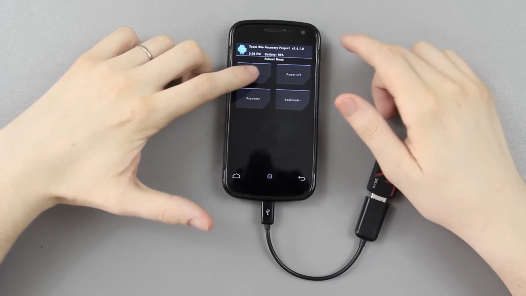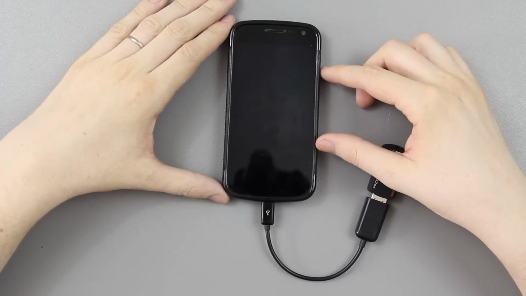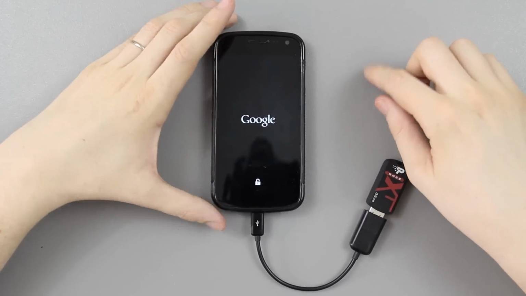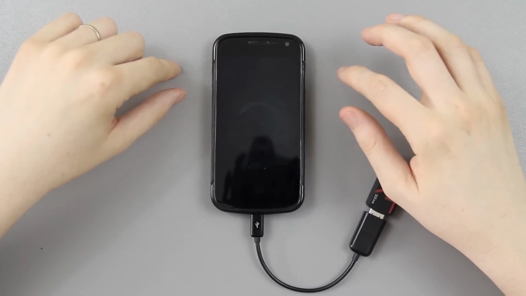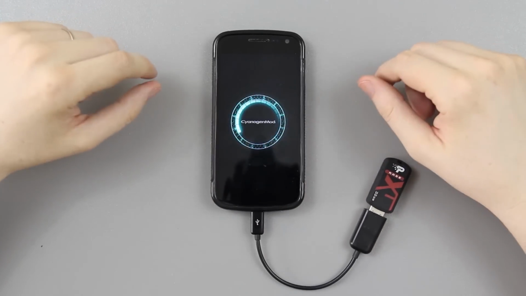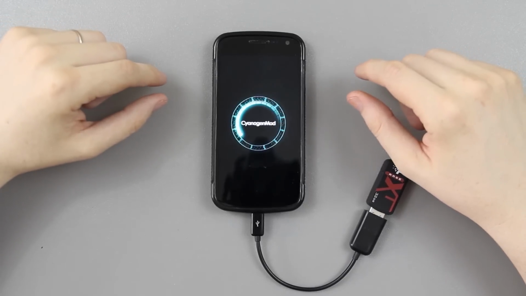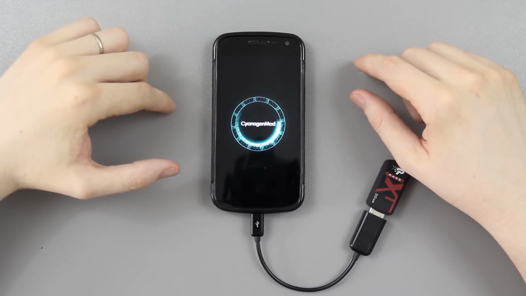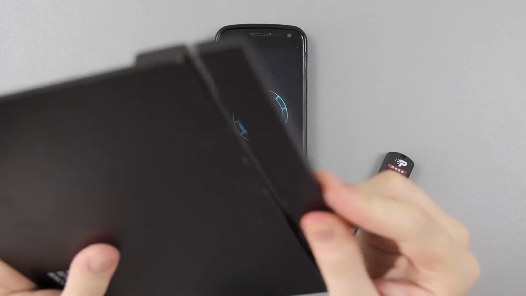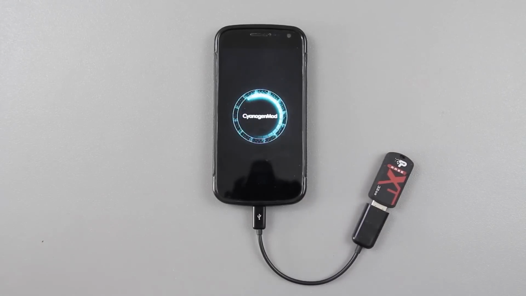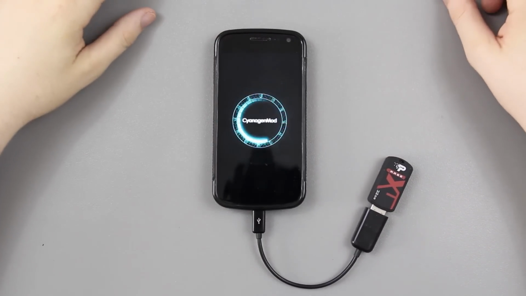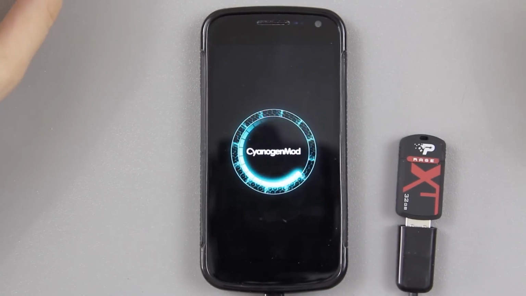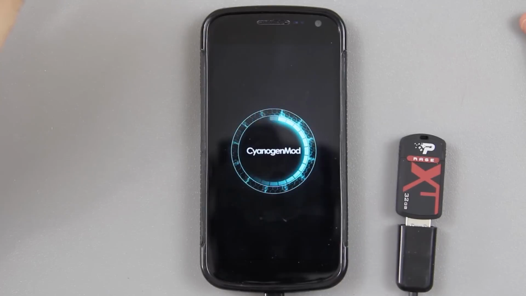Now, since we did that, let's go ahead and reboot the system. Now, hopefully, if all went well, we'll see the little spinning CyanogenMod logo. Success! CM 10.1, Android 4.2.1 on the Sprint Galaxy Nexus Toro Plus. Please keep in mind that the first boot up does take quite a while compared to all the other reboots, which won't take very long at all.